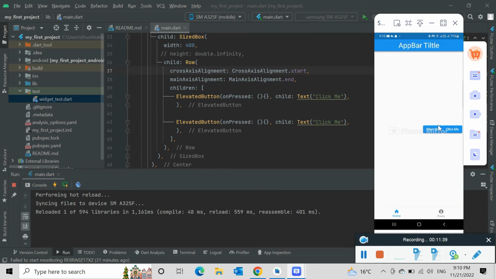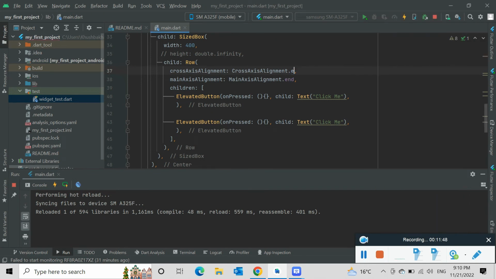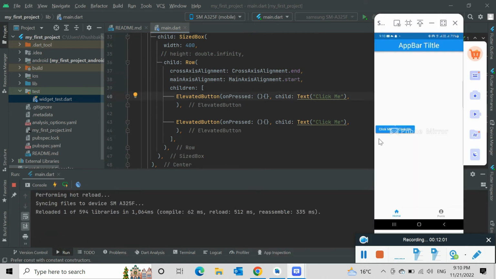For example, you want to align these widgets here, so for this you have to replace it. You will add end here and add start. Now you can see.